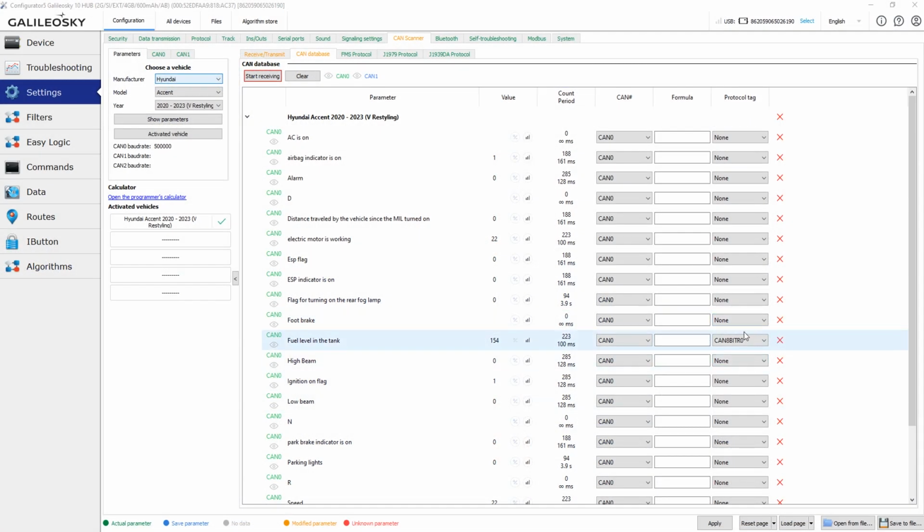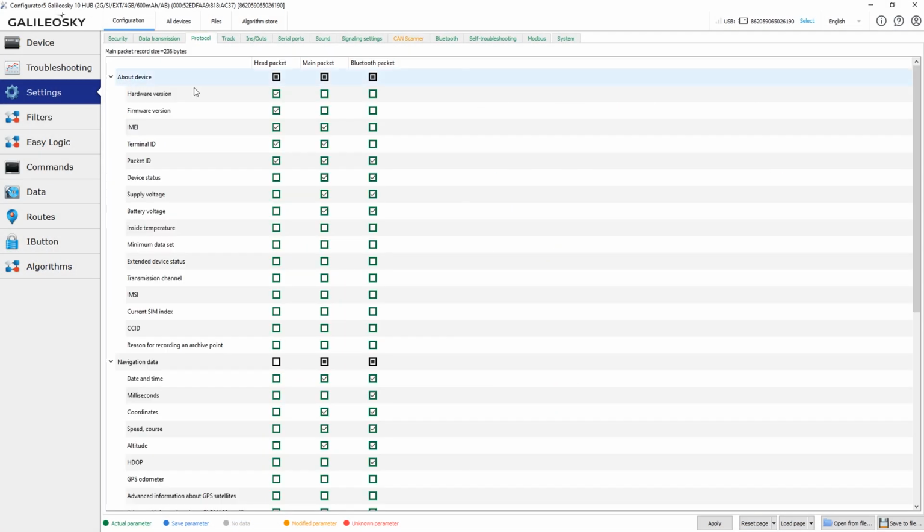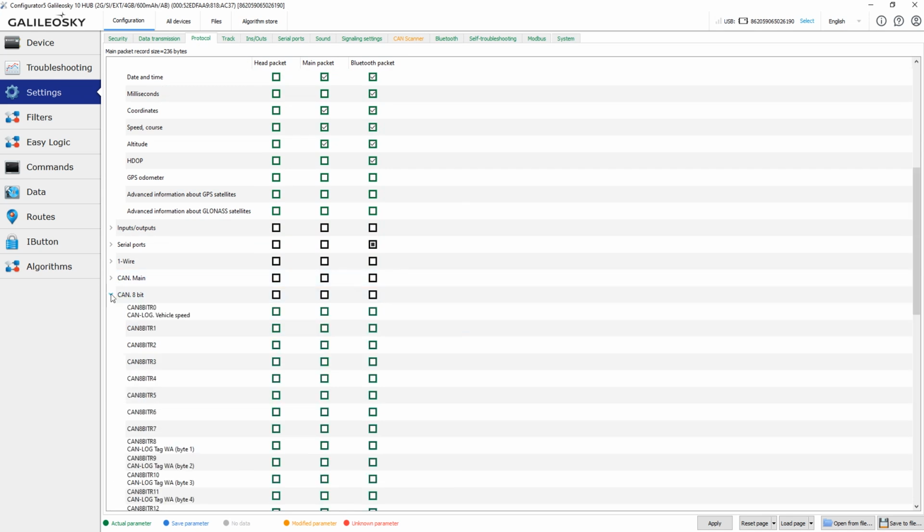In case you are using out-of-date firmware or the configurator, you can see one of the following icons near the activated vehicle. The red arrow means that in the configurator base the new data is available for this vehicle, but the tracker's firmware doesn't support this filter. You need to update the tracker. The gray arrow is displayed when you're using an out-of-date configurator, which can't display the filter applied to the tracker. You need to update the configurator. And the yellow arrow means that the device's base is out of date and not all parameters available in the configurator can be applied to the device. It is better to update the tracker.